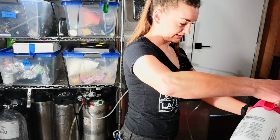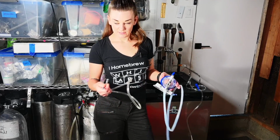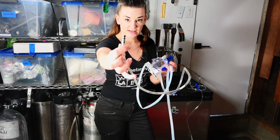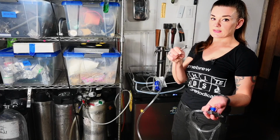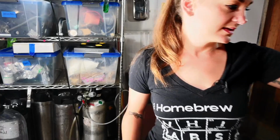Just going to sanitize this real quick. Okay, so this screws onto the top of the tap cooler, and then this just plugs right into the tap. You can also just hook this up to a liquid ball valve. It does the same thing. It's just less hose.